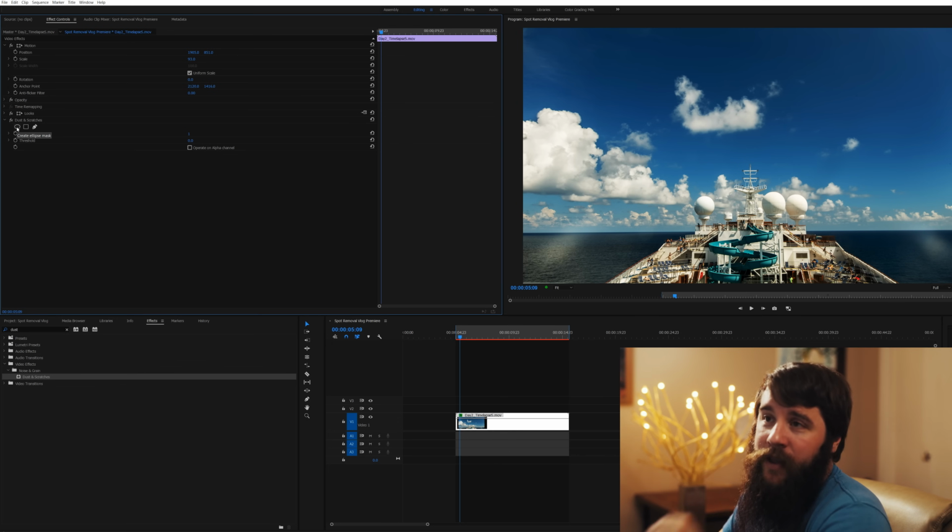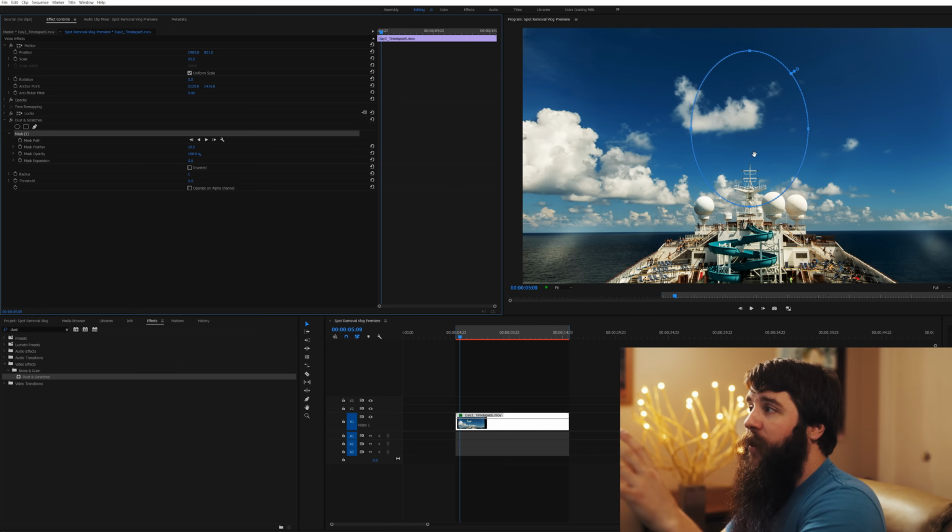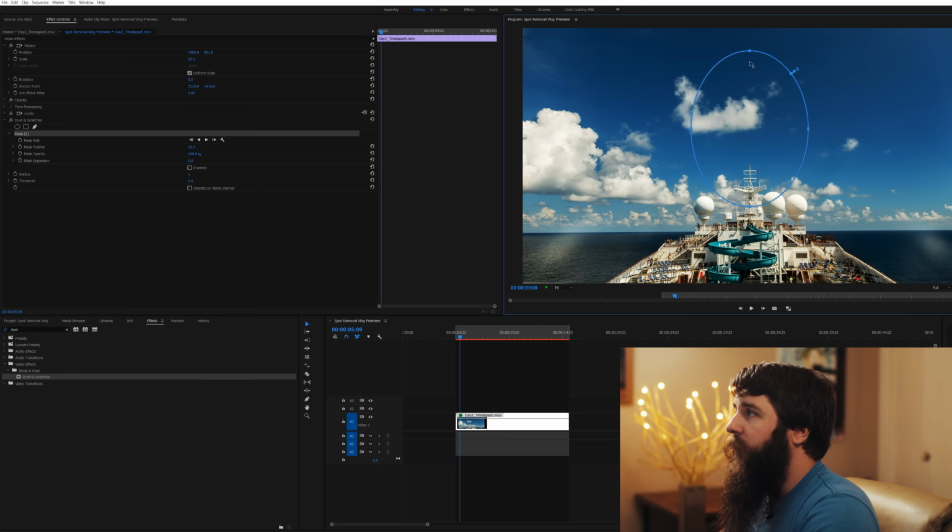So we're gonna click Create Ellipse Mask. And that's gonna make it so this video effect is only affecting everything inside this circle. So let's go ahead and start resizing this circle now. We can drag from these squares. We're gonna bring that down. We're gonna bring that over. And we're gonna drag it over to our first spot, resize it a bit more. Just get it down to the general size of your dust spot.